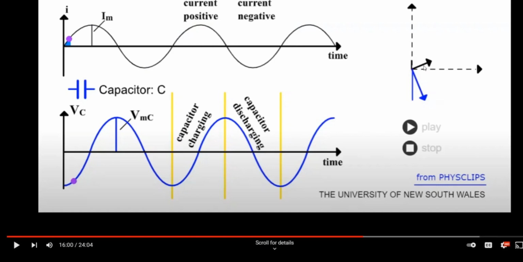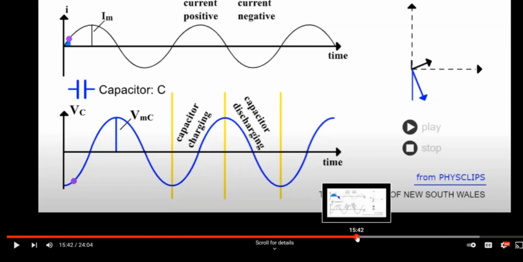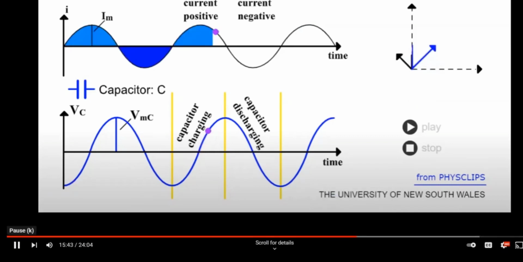But the phase angle between the capacitor and the AC supply is 90 degrees. And you can see, as mentioned, the current, this black vector, is actually leading the capacitor voltage. Both the phasors are rotating counterclockwise, again by convention. And you can see that here for the capacitor, the black current phasor leads the blue voltage.